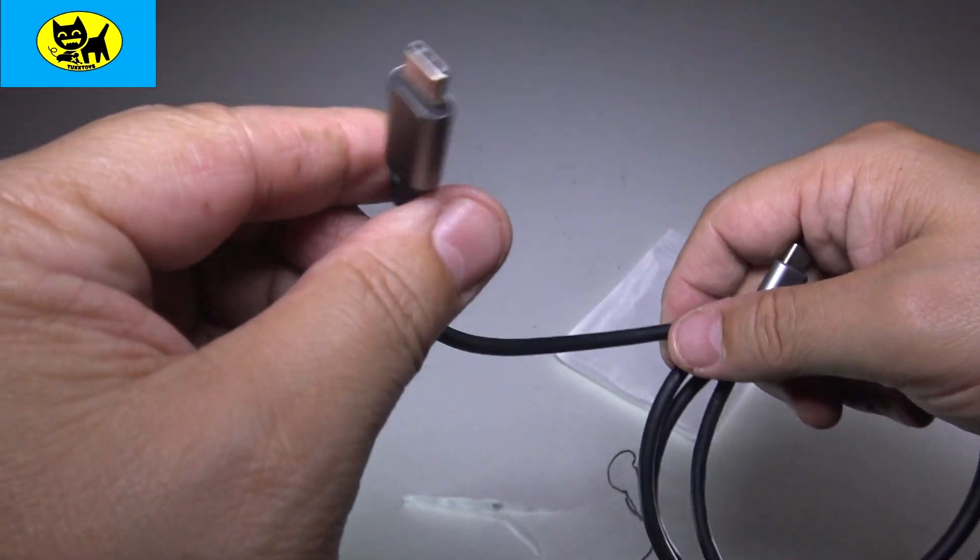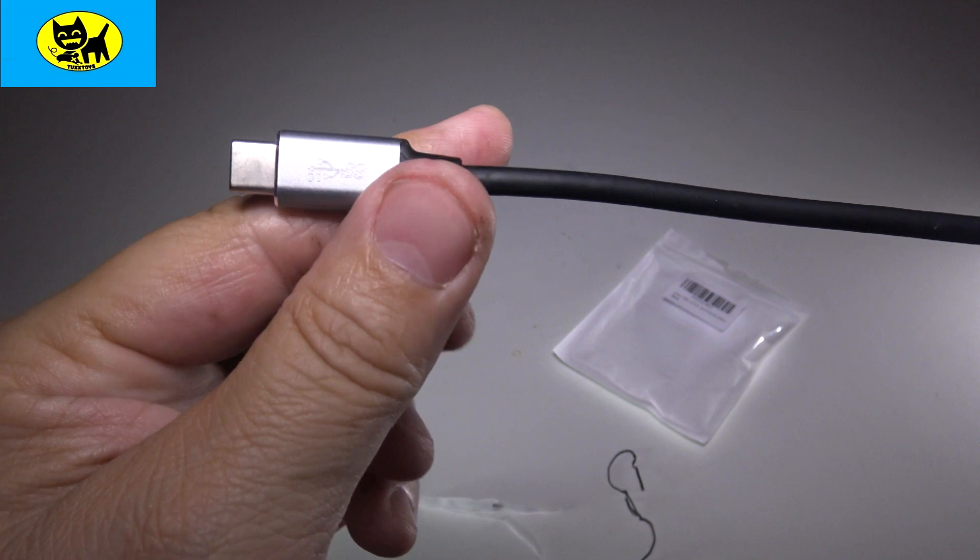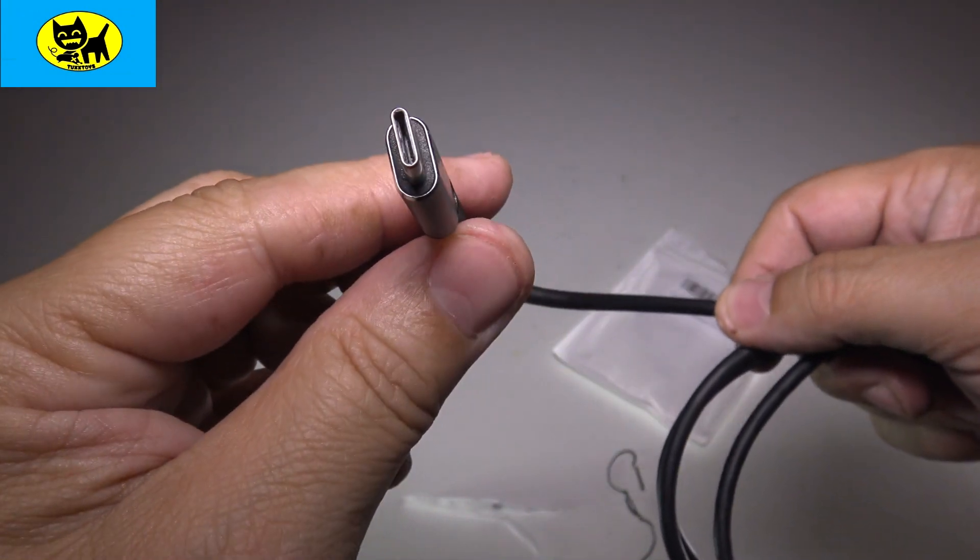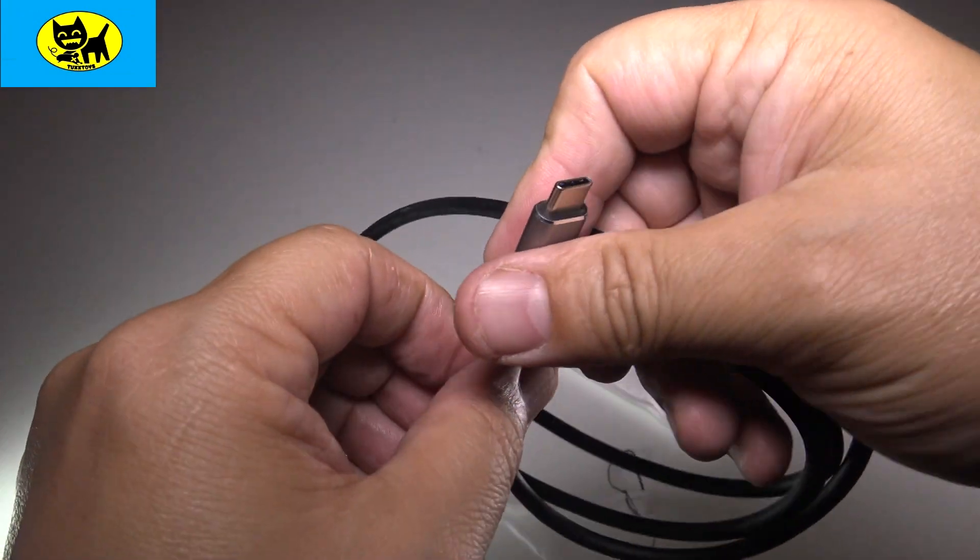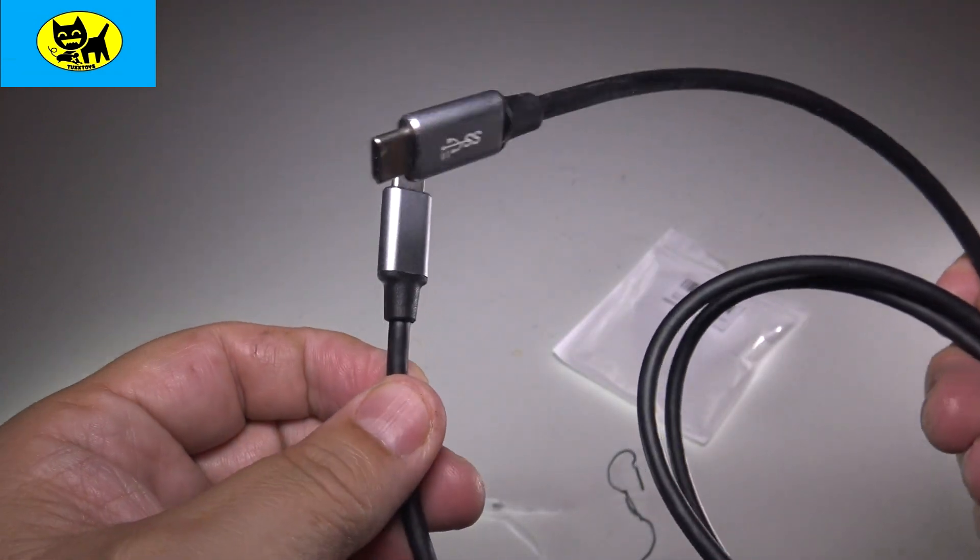And you can check out this end here. It's USB-C. You're probably real familiar with that - standard USB-C. This is what's on a lot of phones. It's on a Nintendo Switch. And both ends here are USB-C. So very cool.